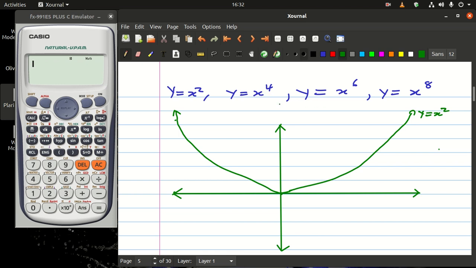What about this? Note that if I plug in 1 here, 1 there, 1 there, I get the same value. So somewhere here, if I have x equal to 1, I'll get the same thing. And somewhere there, if x is equal to minus 1, I will still get the same value. So these functions are supposed to intersect at this point and at that point. Now that you have this nice thing, how do you plot this? Of course, you pick a value somewhere here, which is 1 over 2, and then you plug it there.